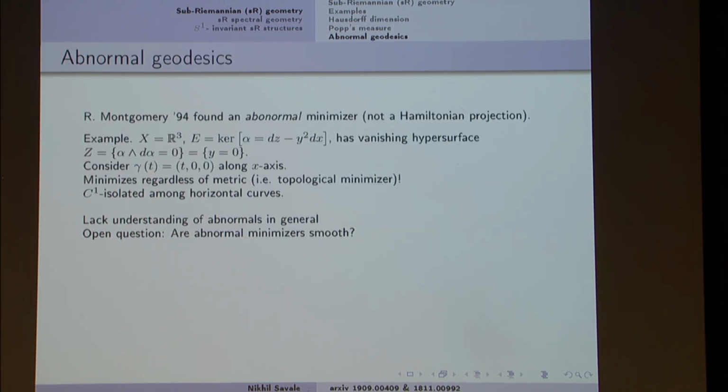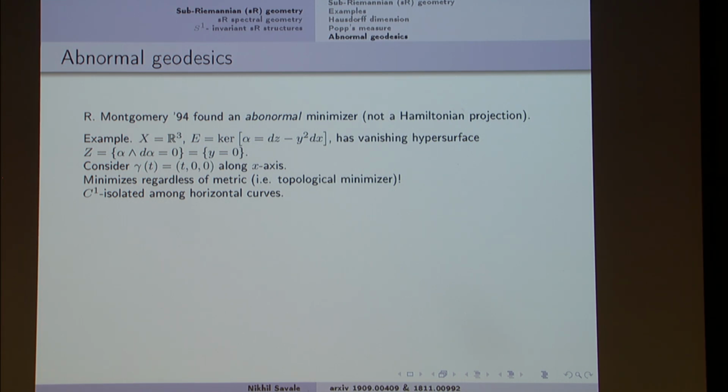Okay, so where was I? I mentioned this curve in this Martini plane, and I said it was an abnormal geodesic, but I didn't tell you what metric this was minimizing for. You should have objected, but the surprising answer is that it actually doesn't matter. It minimizes regardless of the metric. To be more precise, regardless of what metric you put on your Martini plane, there is a sufficiently short arc of this curve which is minimizing between its endpoints. How short depends on the metric, but nonetheless it's an arc of this curve.